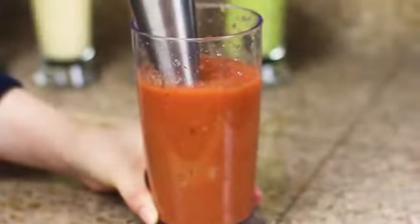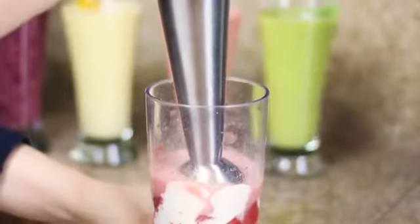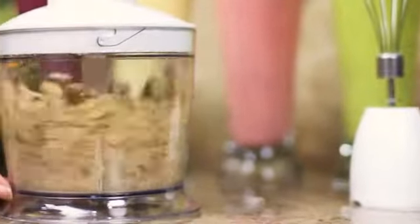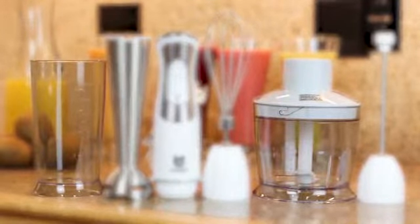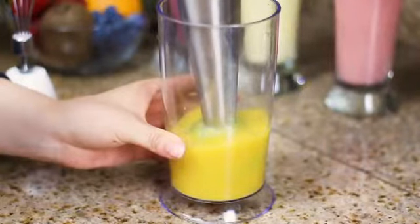Just chop and blend. Make delicious homemade fruit and vegetable smoothies with the push of a button. Chopping a variety of nuts has been made easier with the Utalent 8-speed power hand blender. Every blender comes with a BPA-Free blending cup and chopper. Puree peaches for natural and healthy food for your baby.